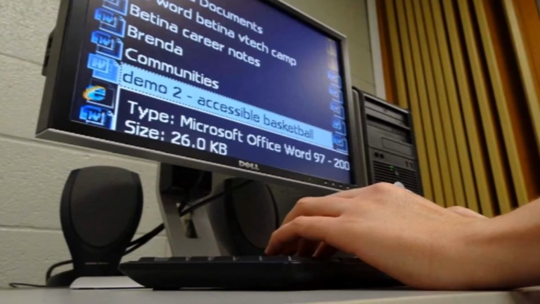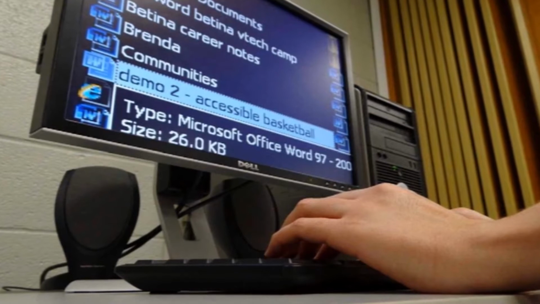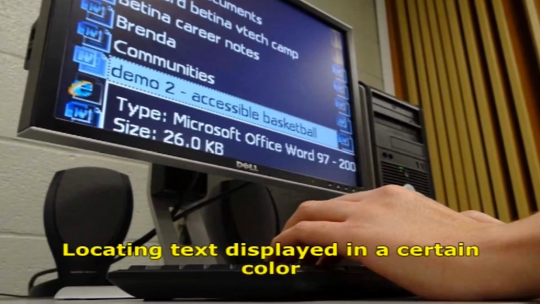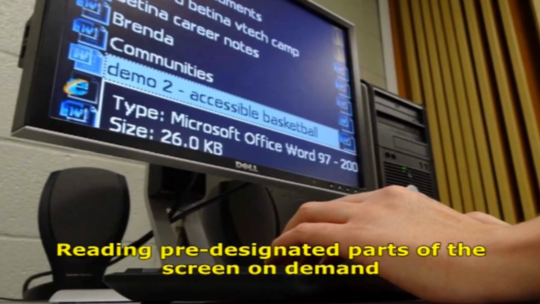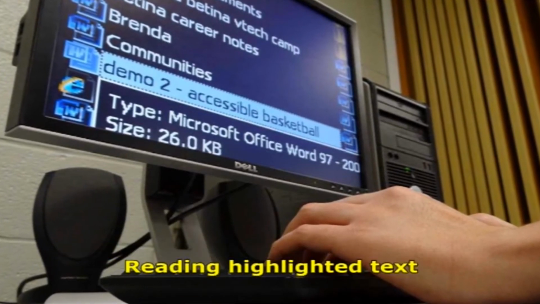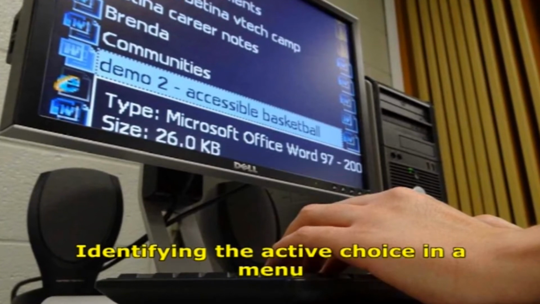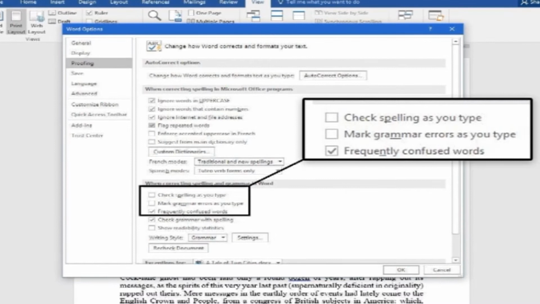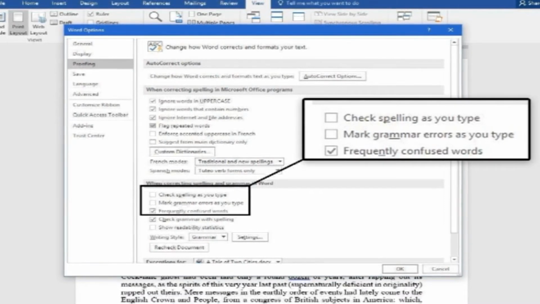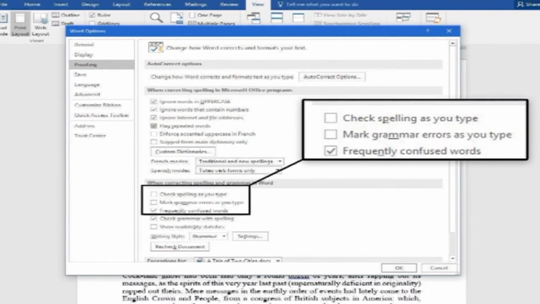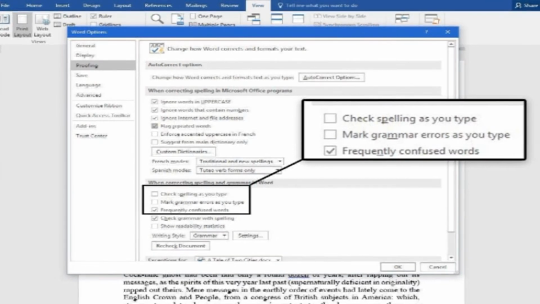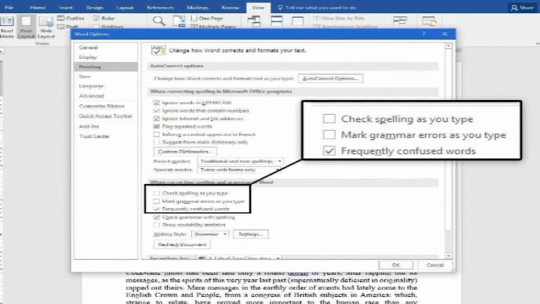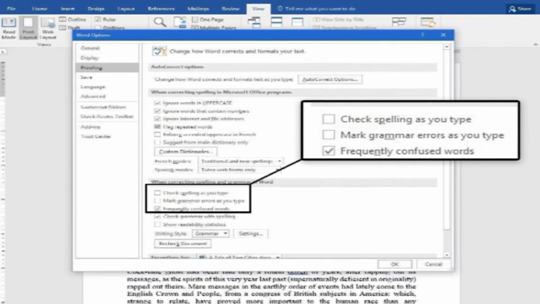In addition, it allows users to perform more advanced functions such as locating text displayed in a certain color, reading pre-designated parts of the screen on demand, reading highlighted text, and identifying the active choice in a menu. Users may also use the spell checker in a word processor or read the cells of a spreadsheet with the screen reader. Screen readers are programmed to identify common graphics on the operating systems and common applications they work with.